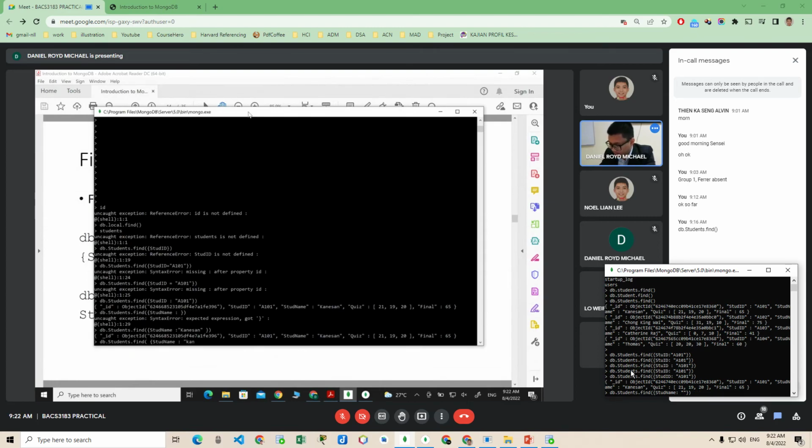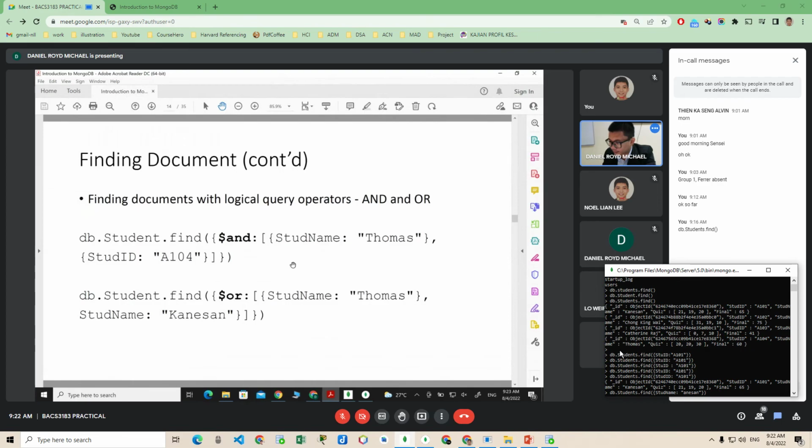Let's try with a small letter. Okay, we are going to Kanesan. What's the symbol? Is it like this? Okay. So we have to put this symbol between this. Okay, $sign and N.